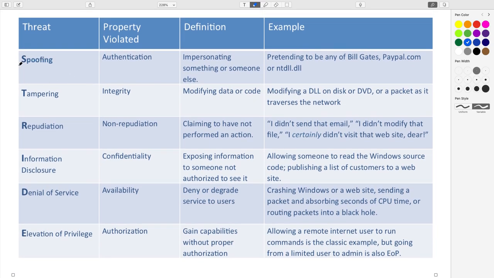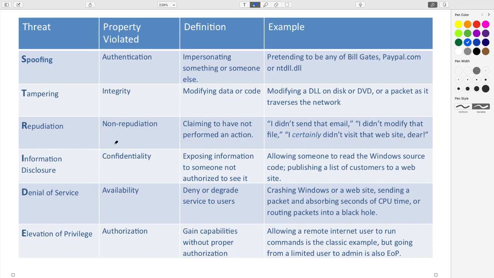Okay, so these are the categories here. We have spoofing, tampering, repudiation, information disclosure, denial of service, and escalation of privilege. All of these are attacks. Take availability. In CIA there's this concept of availability. Availability is the positive property, the property you want. If you have availability, you don't have denial of service. So denial of service is the attack that defeats the property. Or you want confidentiality, which means you're not disclosing information. So information disclosure is the attack, and confidentiality is the property that's achieved.